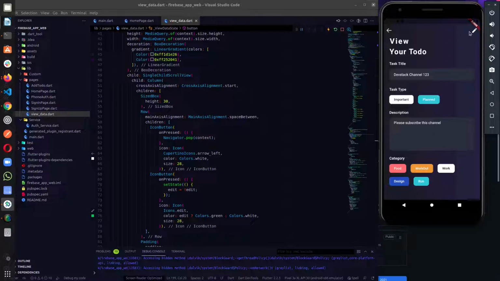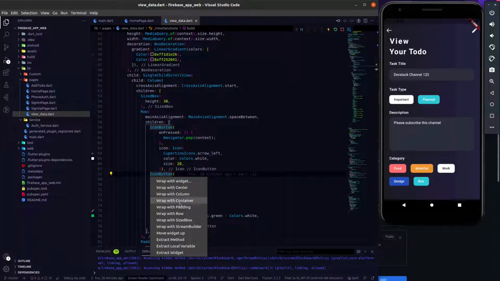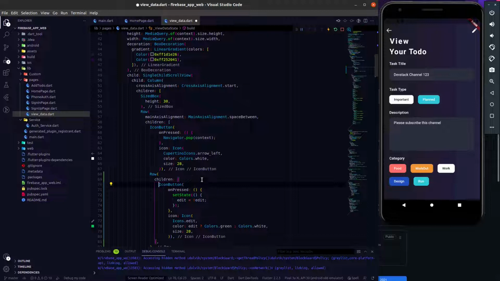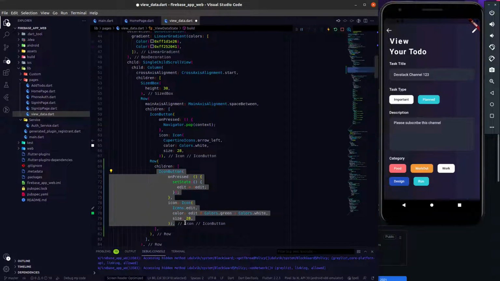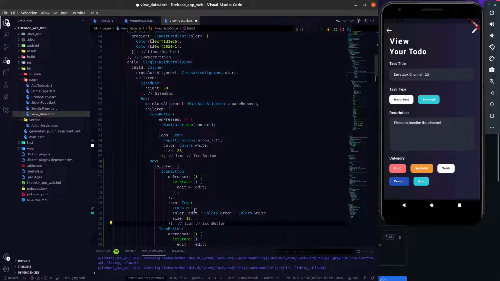I'm going to add a new icon just before this edit button. To be on the safer side, let's add another row, and in this row add another icon button. I'm going to copy this icon button, and this icon button will be a delete button.